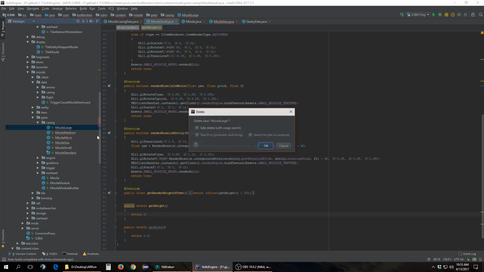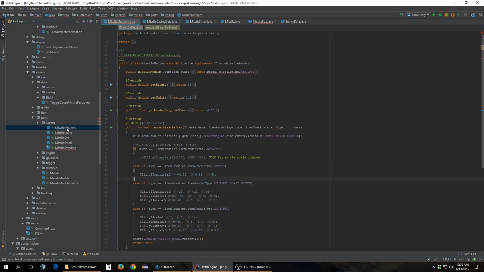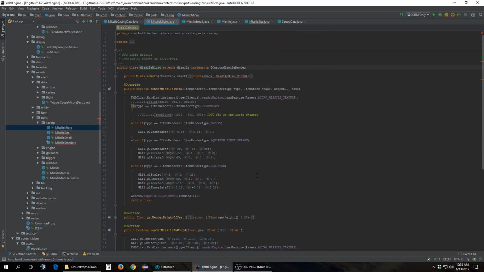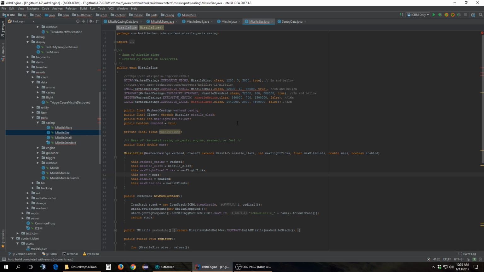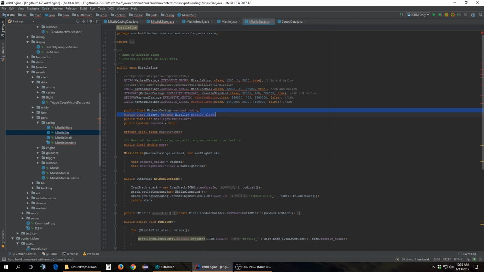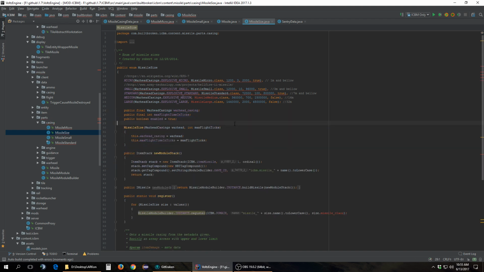So, large doesn't have data. Medium really doesn't have data. We do need to keep micro. And we need to keep this enum. Although we need to get rid of some of the information on enum. So get rid of that. Get rid of the back half of this stuff. Get rid of that stuff. Get rid of that. Get rid of that. This means I only need in-flight ticks.